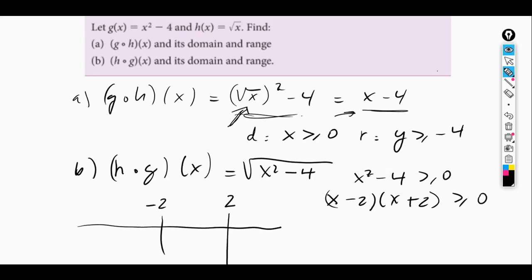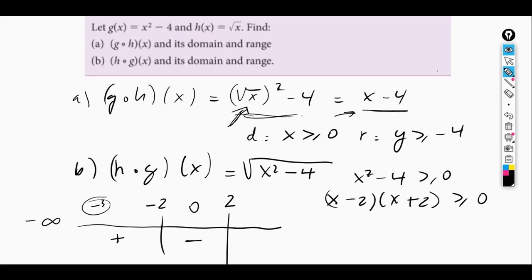So what happens when we have a number that is lower than -2? Because we have to consider what happens between -infinity and -2. So we can just plug in -3 or anything that is lower than -2. Notice that if we plug in -3, we're going to get 9 minus 4, and that's square root of 5, a positive value. So what happens between -2 and 2? Let's plug in a value between these, like 0. If you plug in 0, 0 minus 4 would be -4, and that is undefined, right? In the case of the square root, it's going to be a negative.